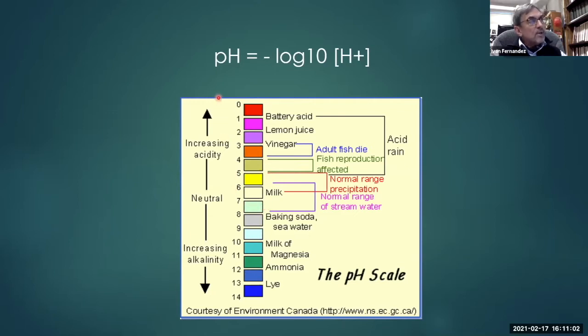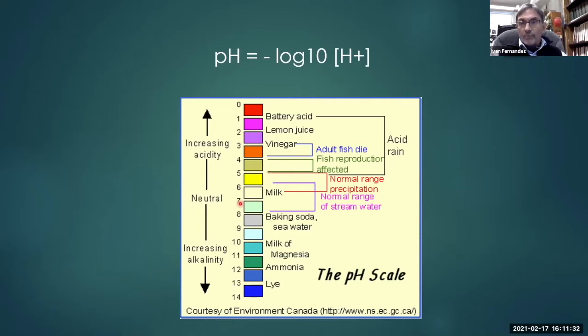So this number is the negative log, and so it's kind of the number of zeros for the amount of hydrogen that's in a solution. So pH of 7 is 0.0000001, count 7 out, moles of hydrogen per liter. So it's a tiny bit of hydrogen. That's number one.